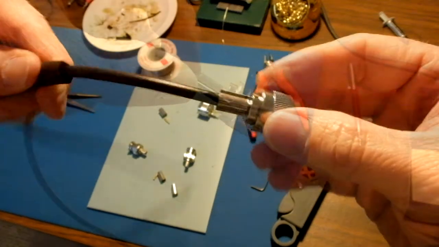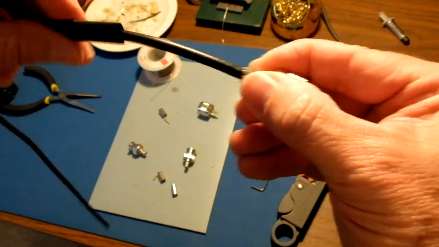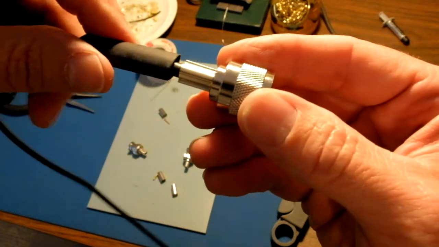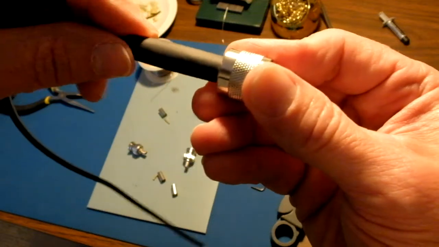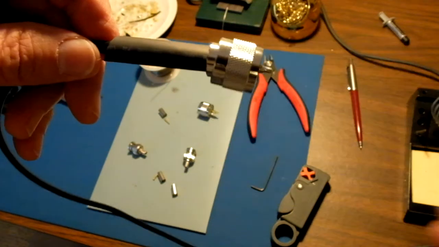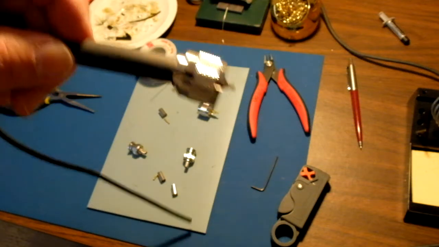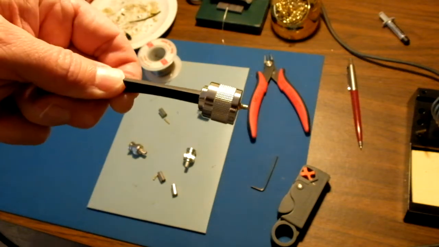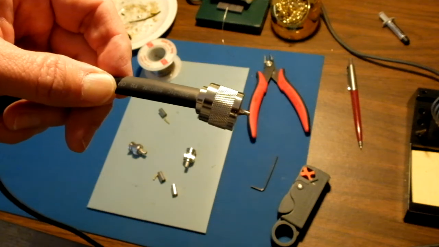Now that it's crimped, it's a solid connection, and I'm going to slide up a piece of heat shrink. I'll shrink over that just for cleanliness more than anything else. It's not helping hold it, but once I shrink that on, then there won't be any sharp edges.